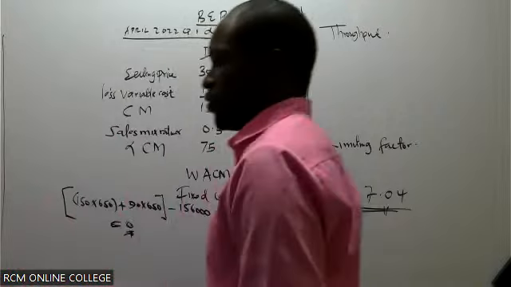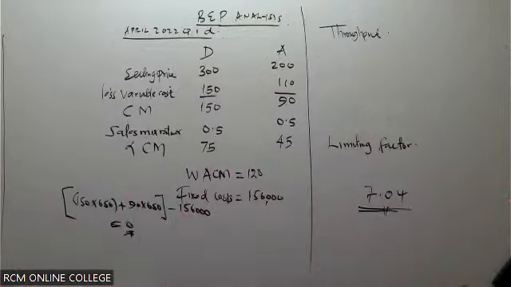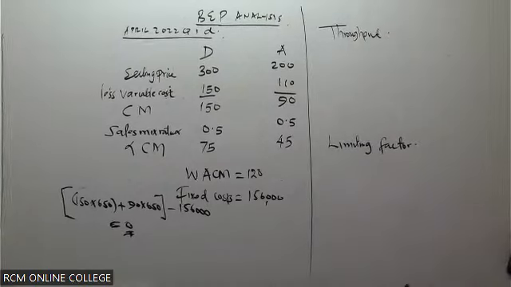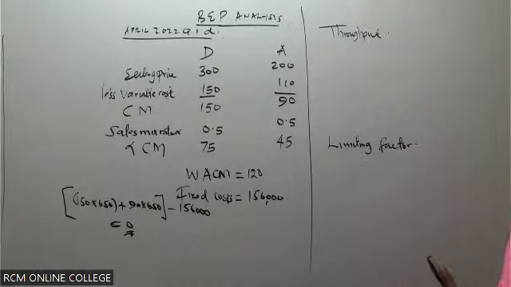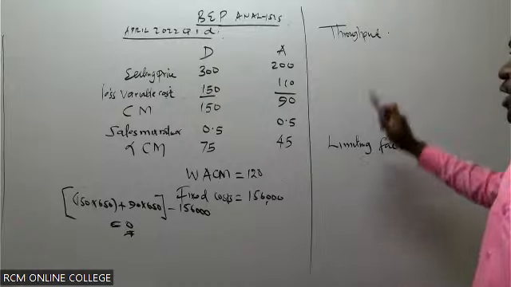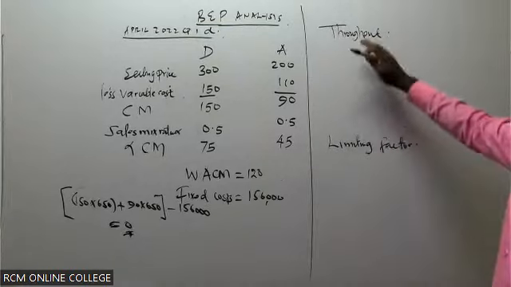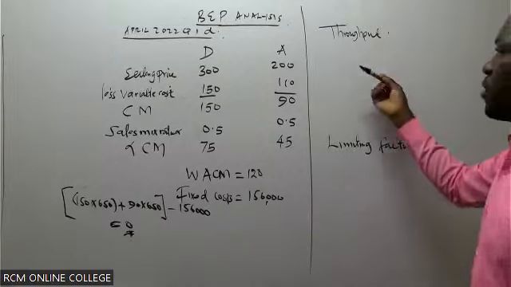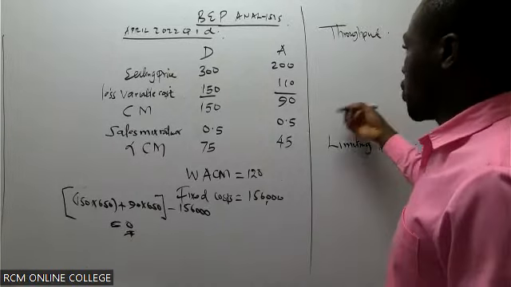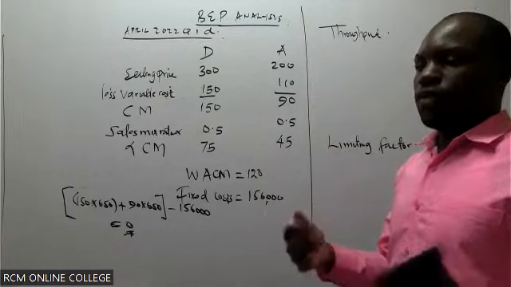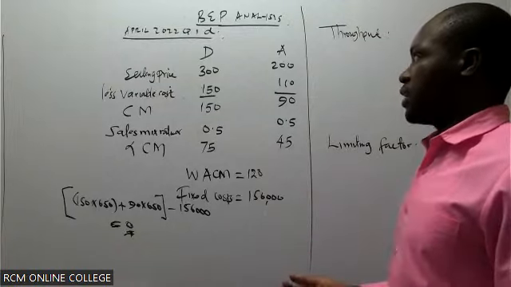December 2022, question number 2A. And of course, this one here, we'll be covering this concept basically on Sunday. That's when you're going to do it in details. But now, limiting factor, of course, you did it at intermediate level. The difference here, the throughput accounting, remember when you are getting the contribution margin, these are the costs that you're going to incur for you to be able to get a particular product, the cost per unit.